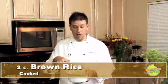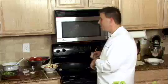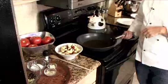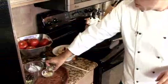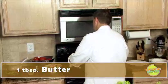So I also need to bring the brown rice over with me as well. And we already cooked this ahead of time. We're gonna use right at about 2 cups. As you can see, we have a nice large nonstick pan here. And this is really gonna be good because we're only gonna use 1 tablespoon of butter. And if it wasn't nonstick, you'd have to use a lot more. And we don't wanna use any more than what we actually have to.